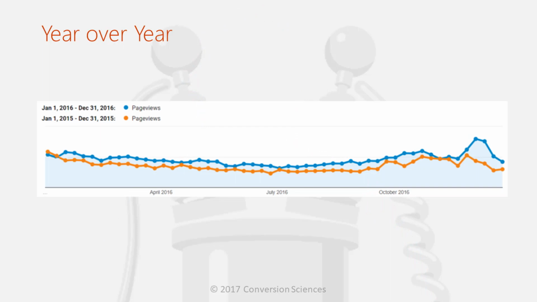Do we see, number one, the same sort of trends? In the example I'm showing you right here, you can see that there was an increase in sales last year over the holidays, which is to the rightmost edge of the graph. But it wasn't so demarked last year as this year. This year there was a significant increase.